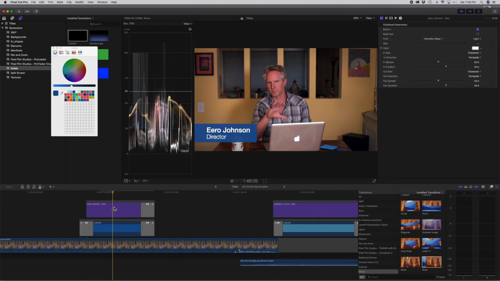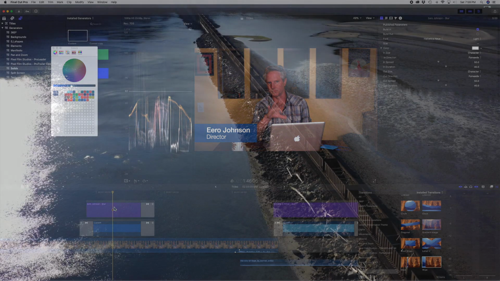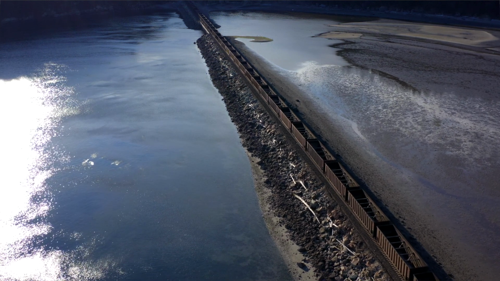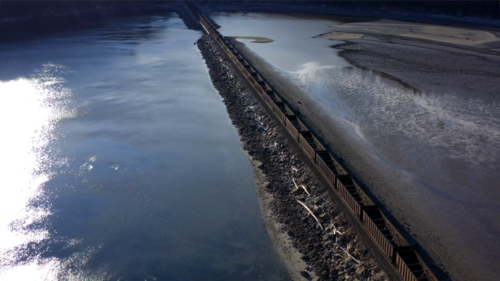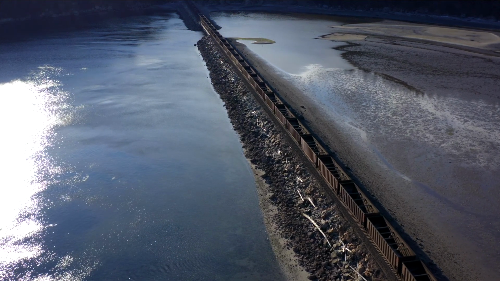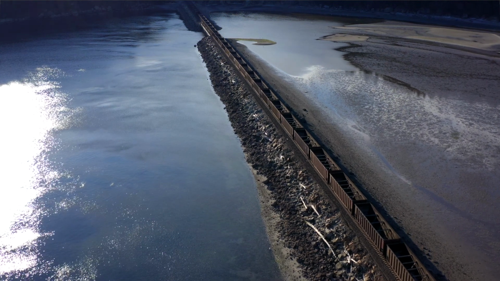I realized as I'm doing this, I said this was going to be the simplest lesson. But now that I've done it, I realize that the concepts are simple, but how you get there can be a little bit complicated. You do have to start learning transitions, you have to learn generators, you have to learn text, you have to get comfortable with the inspector tab. So there's a lot here. And a lot of this knowledge can translate from titles to other parts of the video. I would recommend getting really, really strong with this skill set.